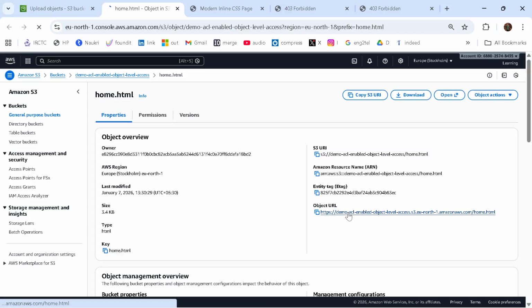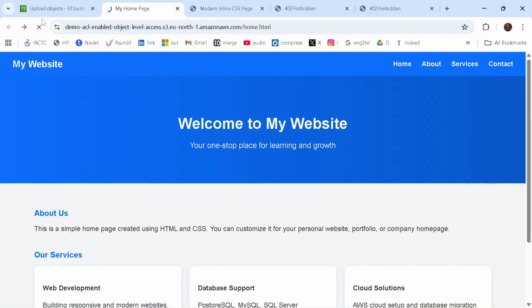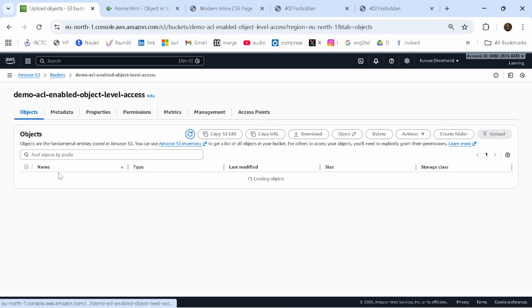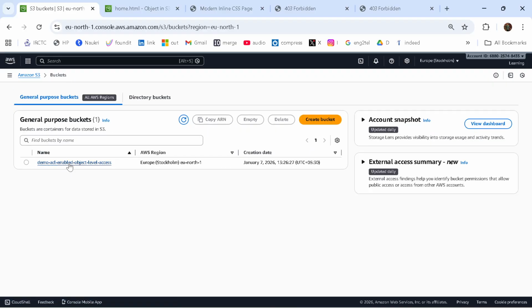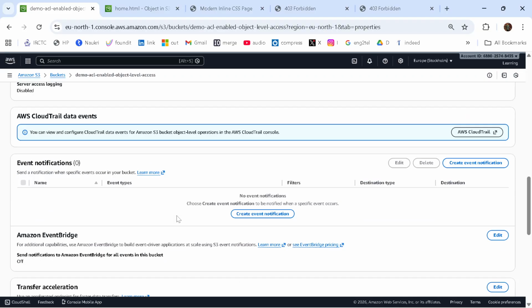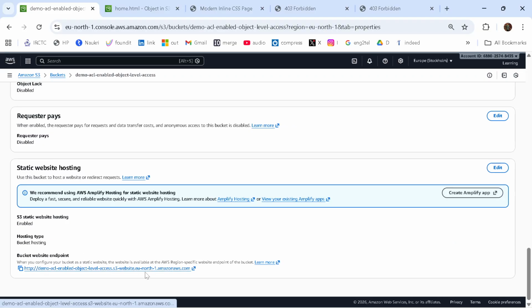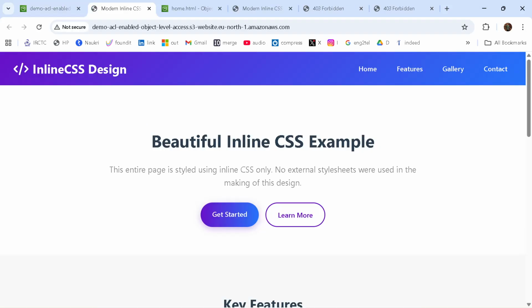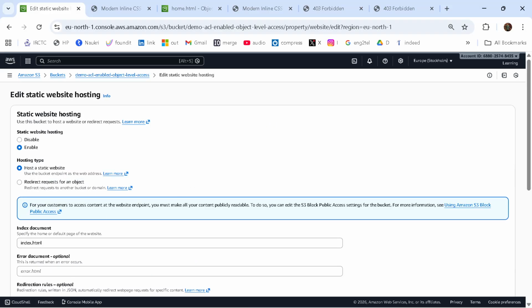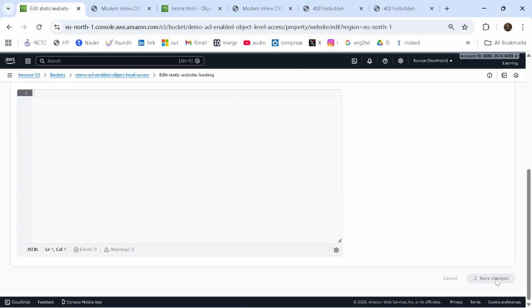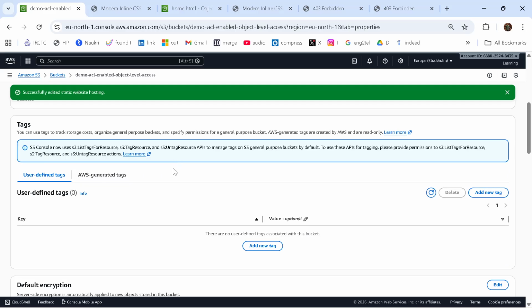We gave public permission, so we are able to see. Now inside this bucket we have two files. By default, whenever we go to this default endpoint, it will always show index.html, because by default we given index.html. For example, if we want home, we can mention home.html as the default, right?